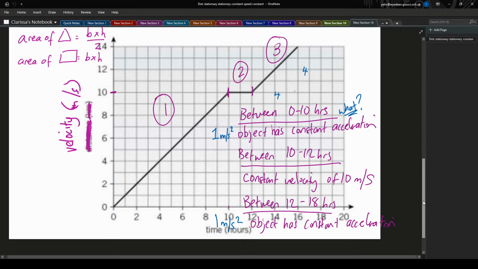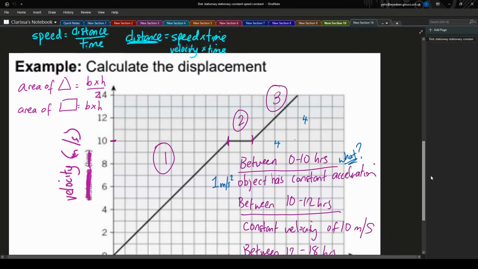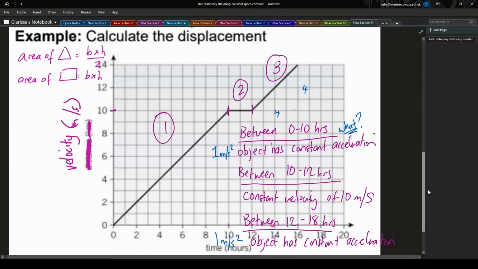And another key bit is just to make sure that in your head you have split apart distance time graphs and velocity time graphs, because different shapes mean different things for each depending on which graph you're looking at. So always look at the y-axis first and identify what type of graph it is, and then analyze from there. And then for higher tier students, if you wanted to find the distance traveled in a velocity time graph, you would calculate the area underneath.